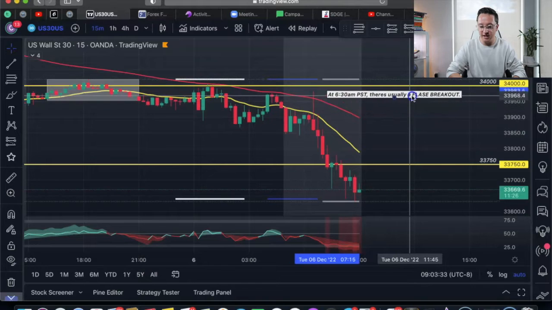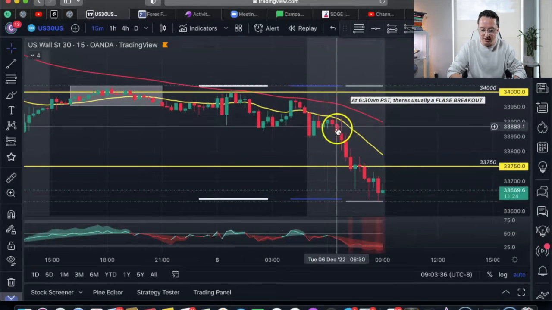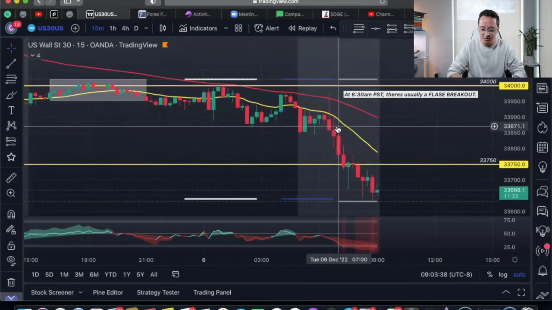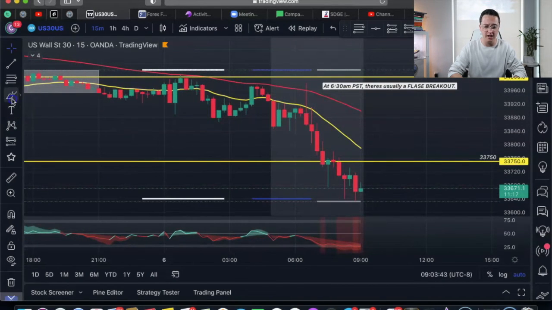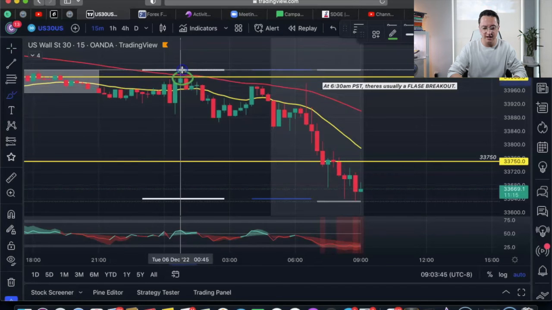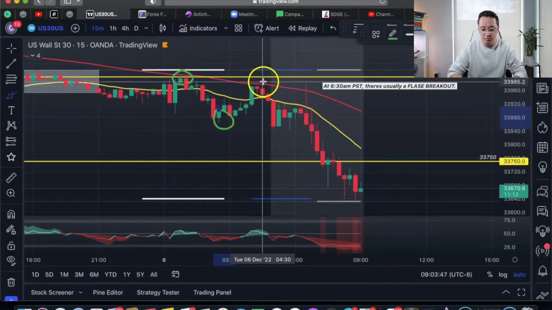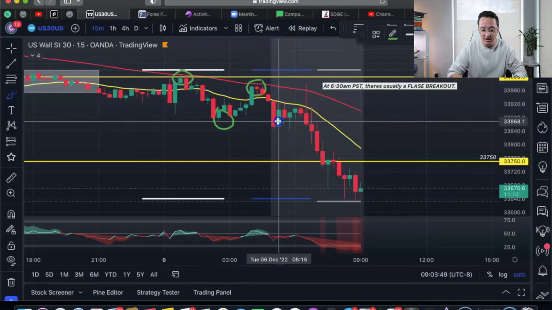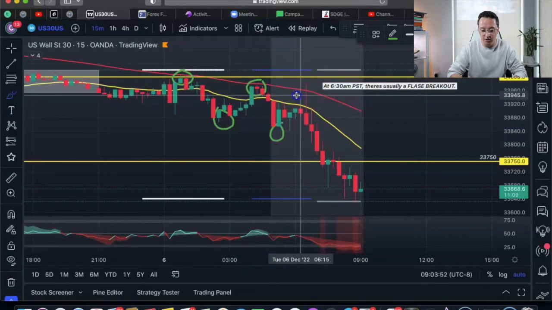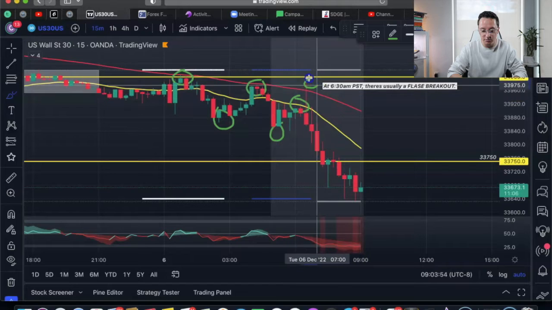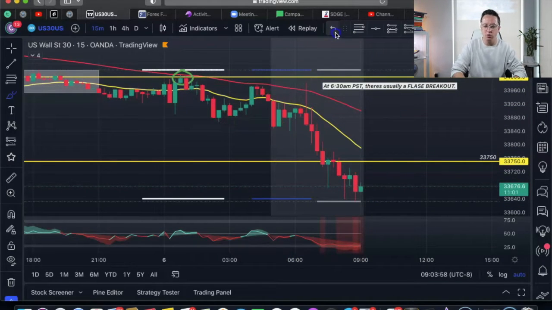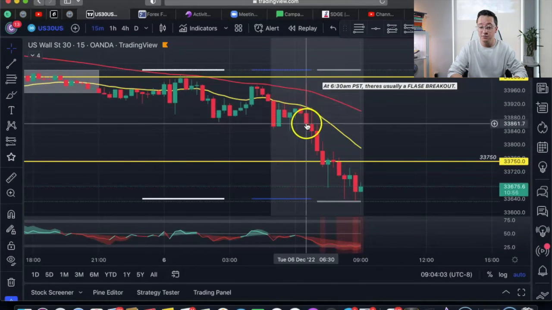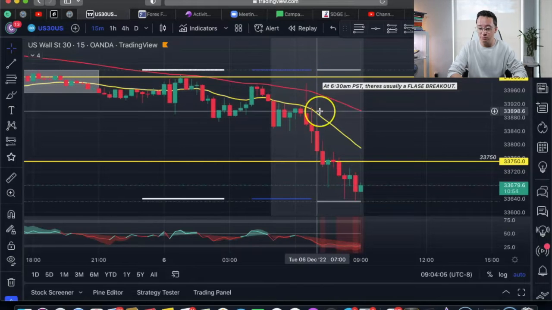Okay, so we can see that at the market open, right here's the market open, this candle that says 6:30. We can see that the market is in a clear downtrend. Look at how the market has this high, then a new low. Then we have this lower high, then a new low. Then we have a lower high right here, and here's our false breakout on this way, and then new lows, it just tanks from there. So we need to be very cautious of this market breakout right here, this false breakout.